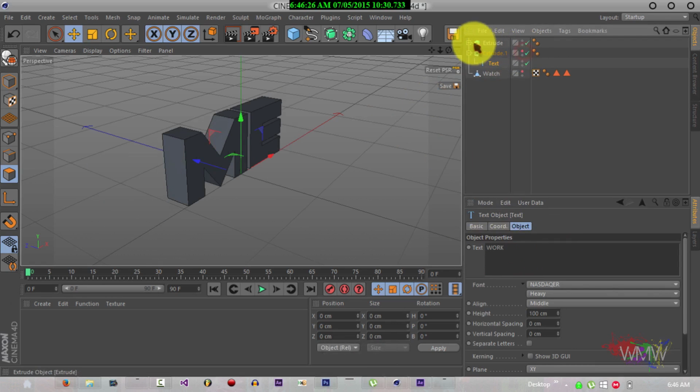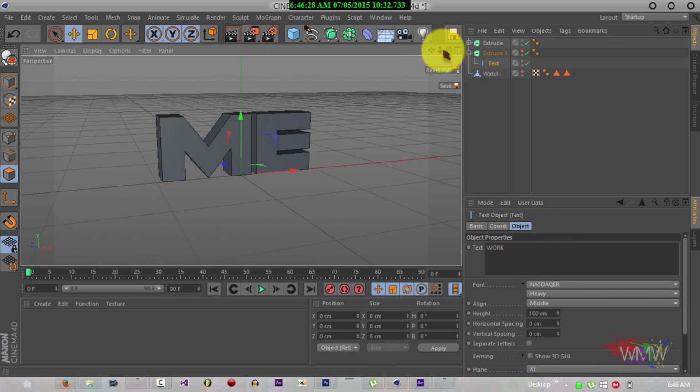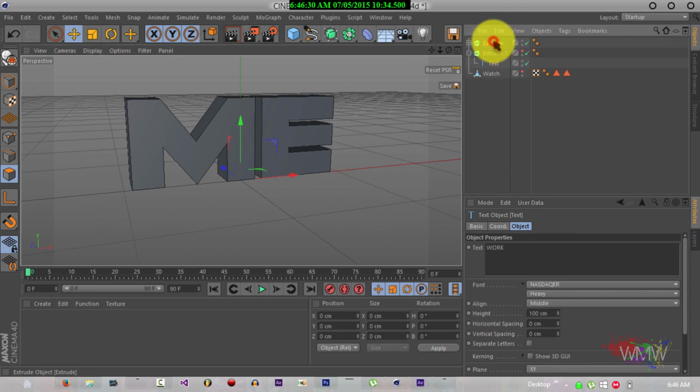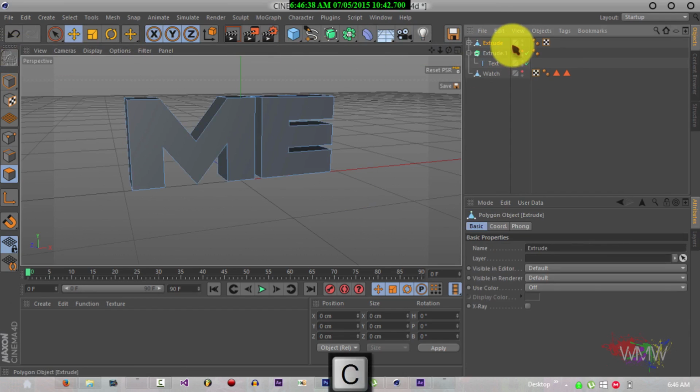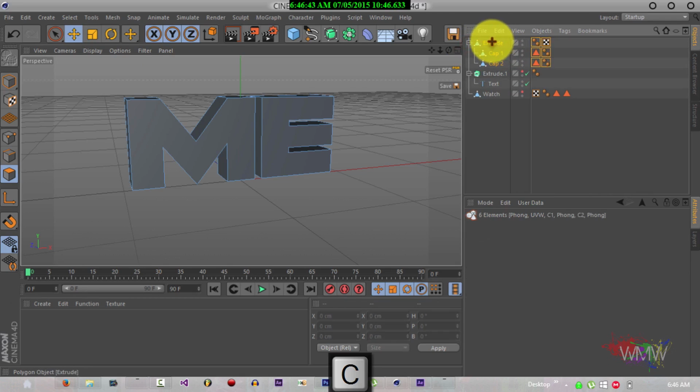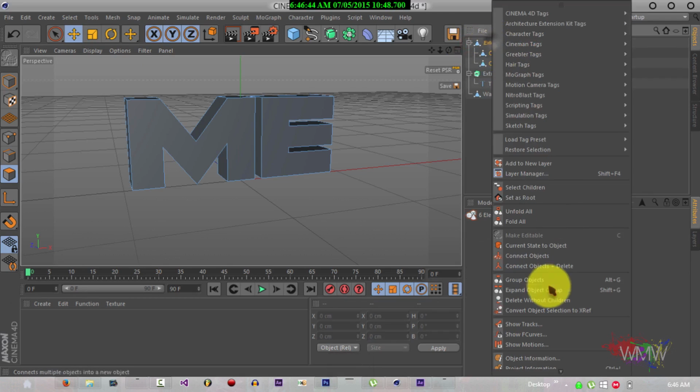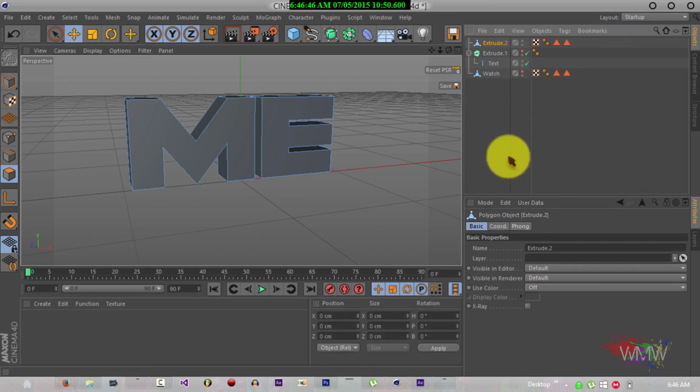Let's hide this for a second. Now in the me, you can come over here, click and do that, or you can just click C, make it editable. Right click, connect objects and delete. Rename this to me.